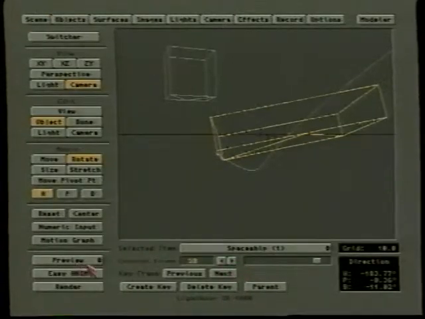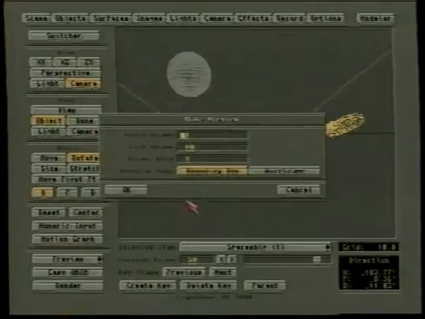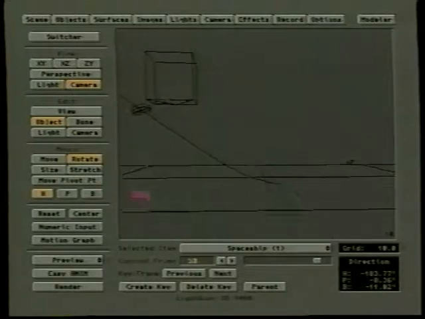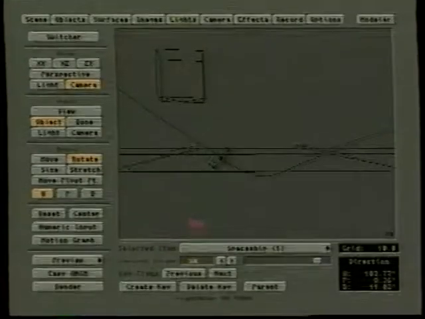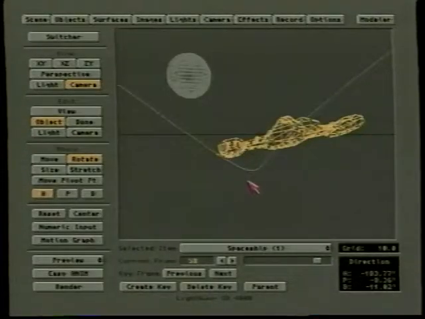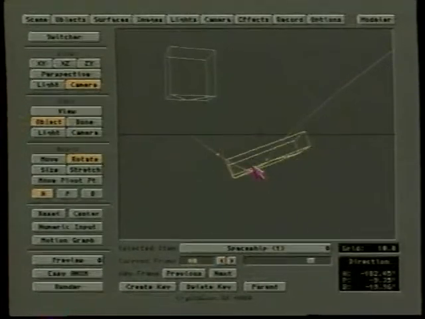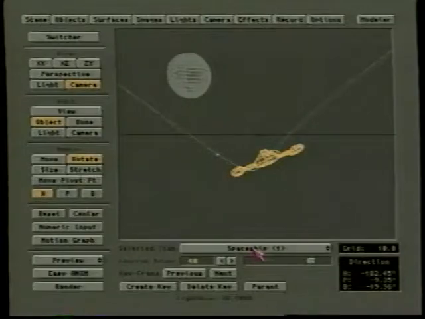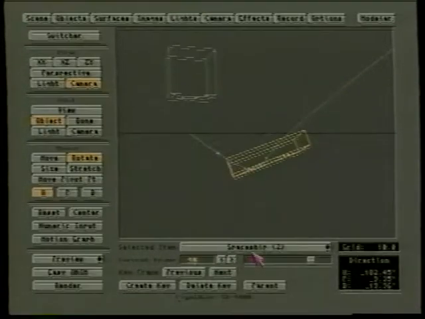And now what we have here is two spaceships, and if we make a quick preview here, you'll see the shot looks exactly the same. Well, let me hit escape. One of the reasons the shot looks exactly the same is that both spaceships are in the same location. Here's Spaceship 1, here's Spaceship 2. We cloned them, so they're in exactly the same spot.